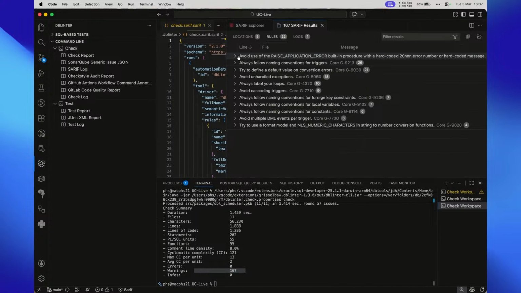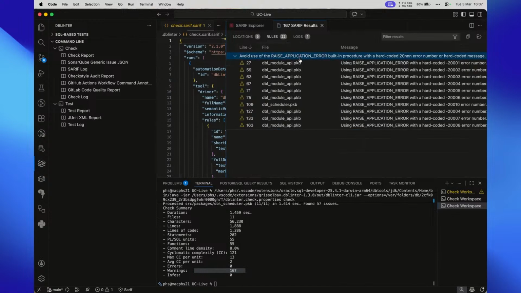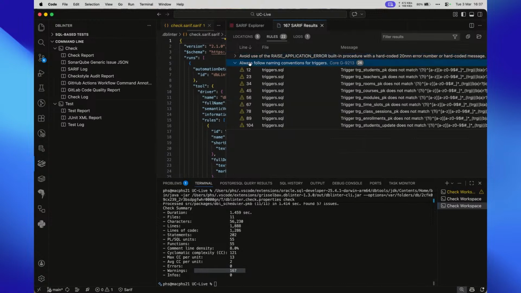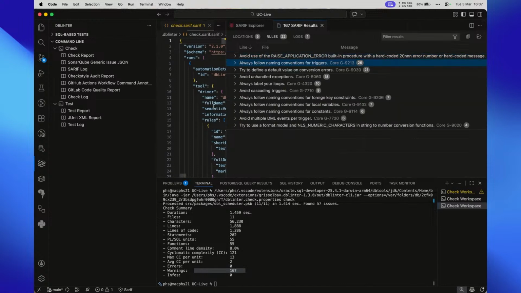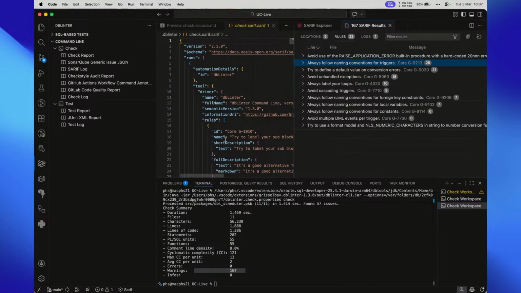There are other issues right now, with how many? Regarding application errors, regarding trigger namings, and so on. But you see how these things can be changed. I stop here fixing that project. I think you've got the idea what can be done, and maybe we have some questions to be answered.